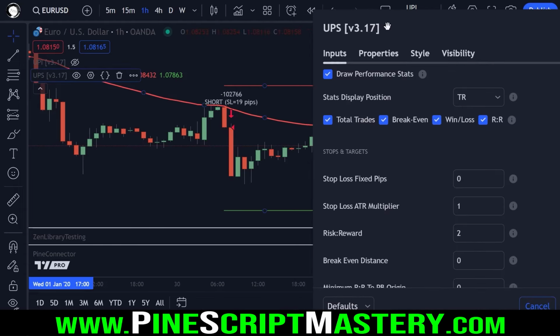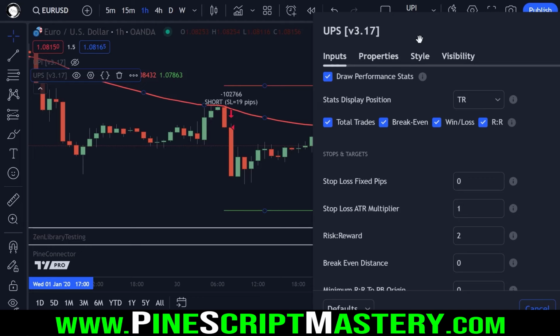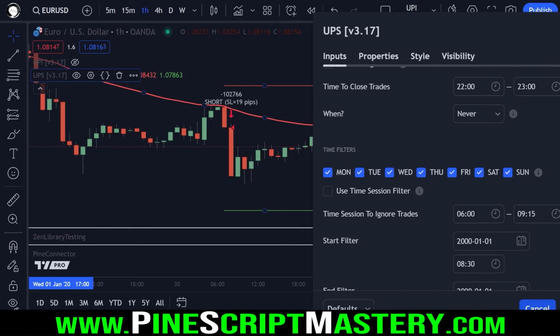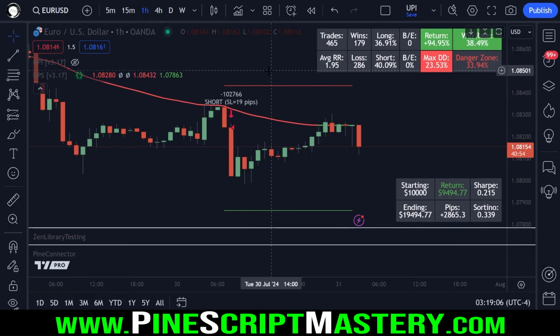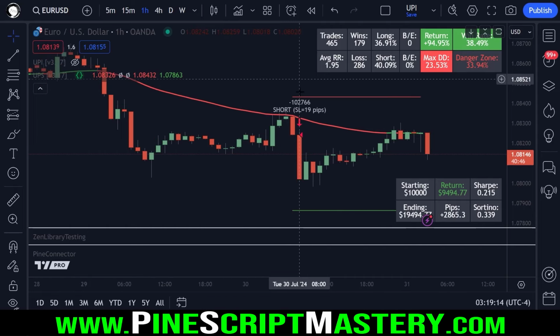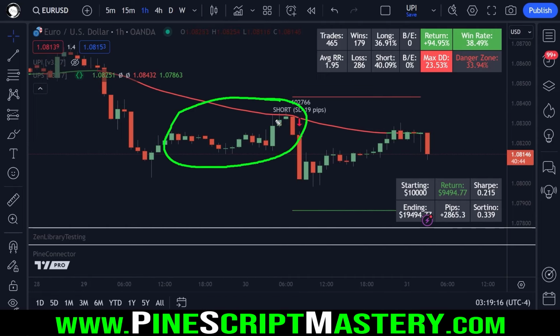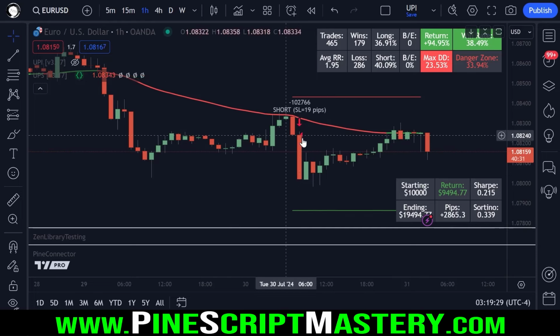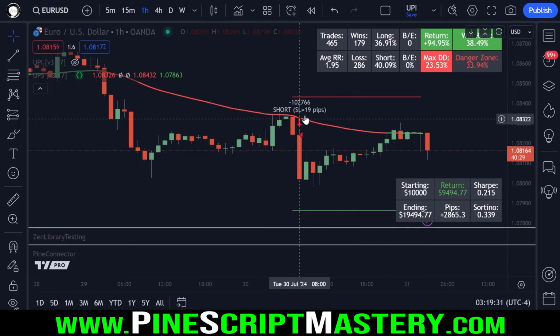Now, most systems operate based on a fixed fractional position sizing, so a percentage of your account balance, and a dynamic stop loss that adapts to volatility, or in other words, an ATR based stop. So the ATR is a measure of volatility over the recent price action. The larger the candles are, the higher the ATR will be, and the further away your stop loss will be from the recent swing high preceding your entry or swing low for a long trade.